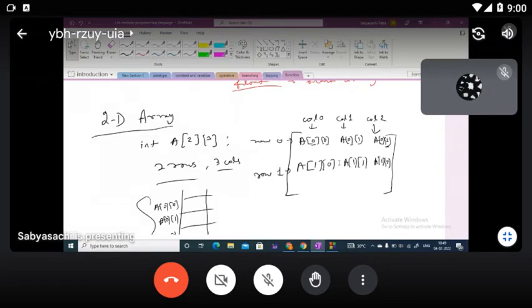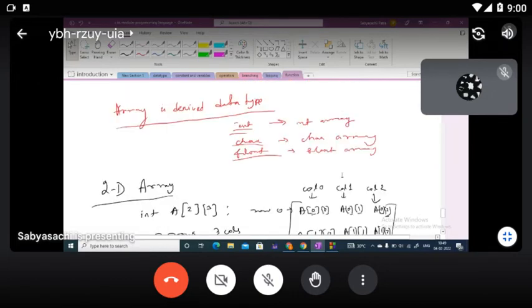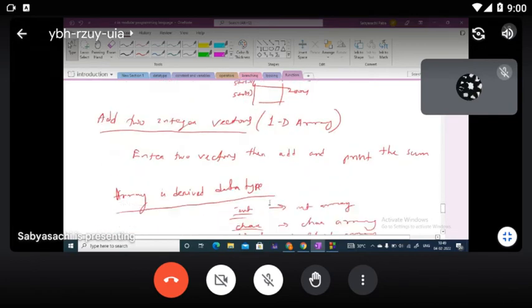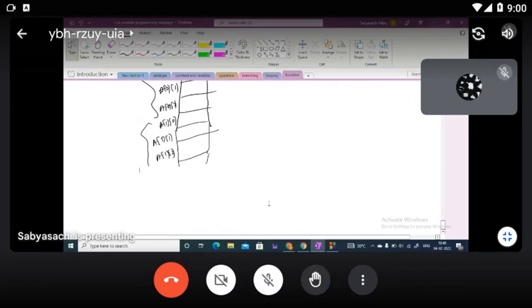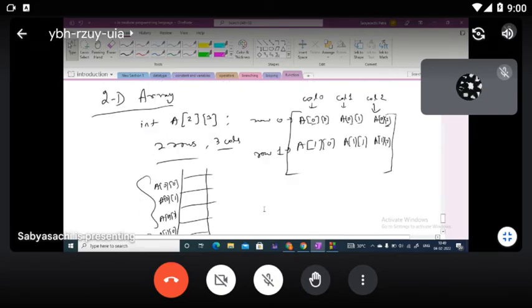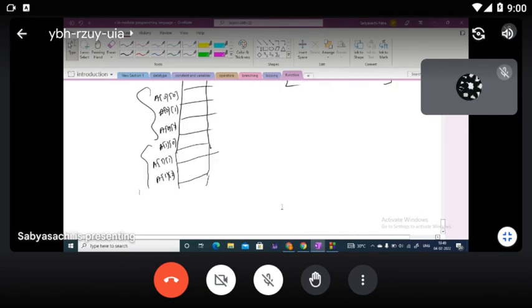4D means 4 for loops you have to take. So you see one important thing: a vector, how do you deal with it using a for loop, right? In case of a 2D array, you have to take 2 for loops, 1 for row, 1 for column. 3D, yes, 3 for loops, 4D, 4 for loops. Depending on the for loops, the complexity will increase and the program will be intractable. Usually you deal with 2D or 3D.